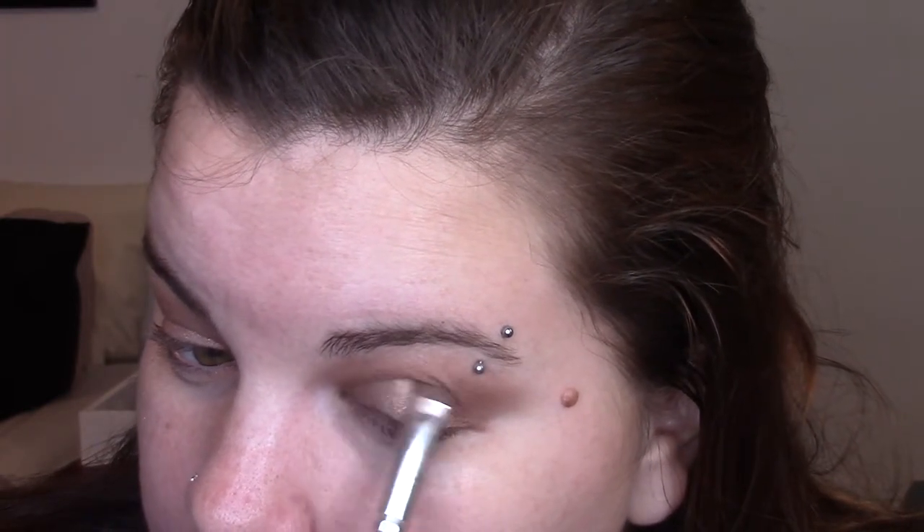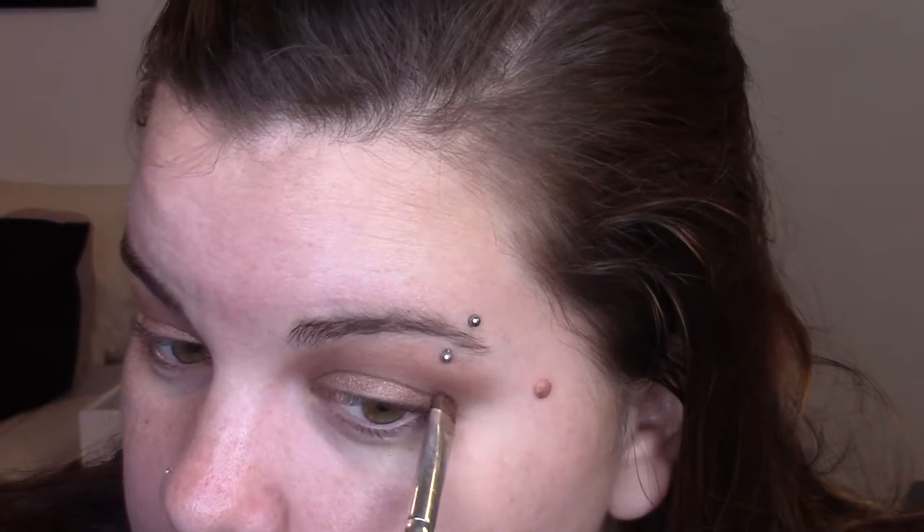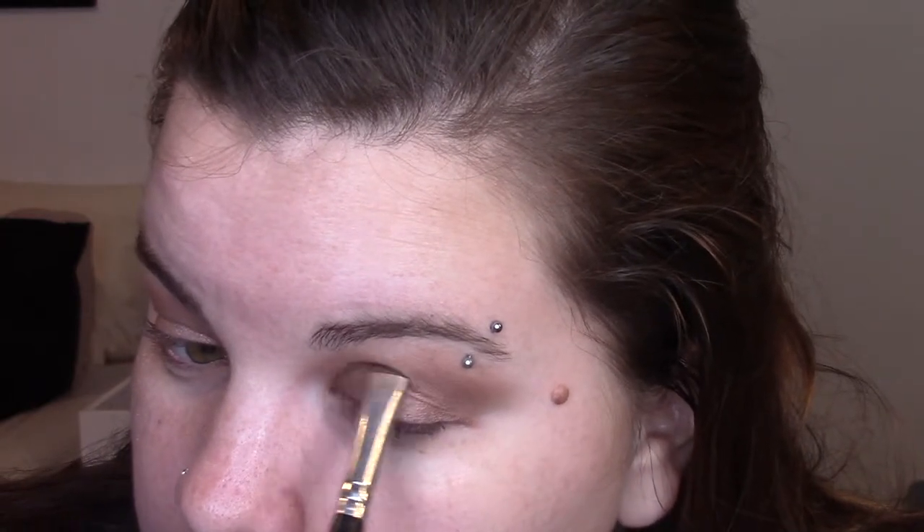As much as I love the shadow, it's still one you have to work with to really build up the color payoff. So get in there, pack your brush, and work with it — it's definitely going to take a couple of coats to get the pigment you want. Don't be afraid to work that back into the socket area and get it blended in with the transition colors. Now I'm going to pop off camera, do the rest of my makeup, and then we'll be back to finish up the eyes.